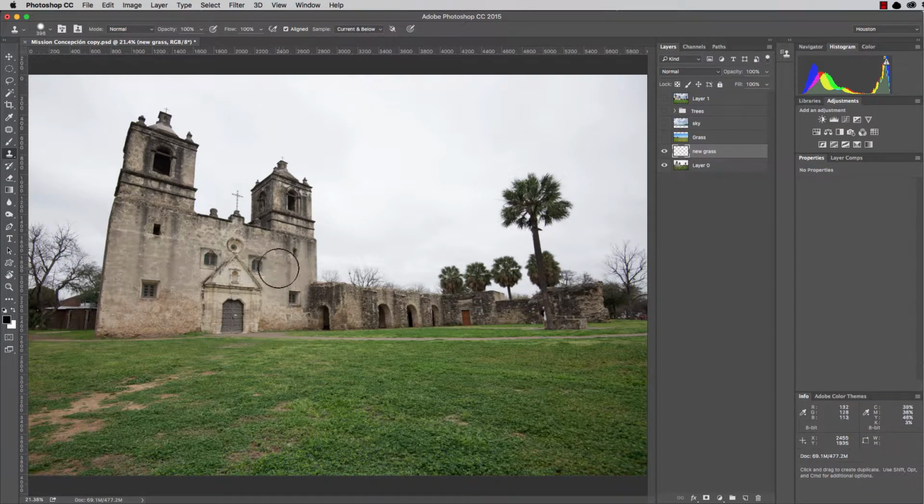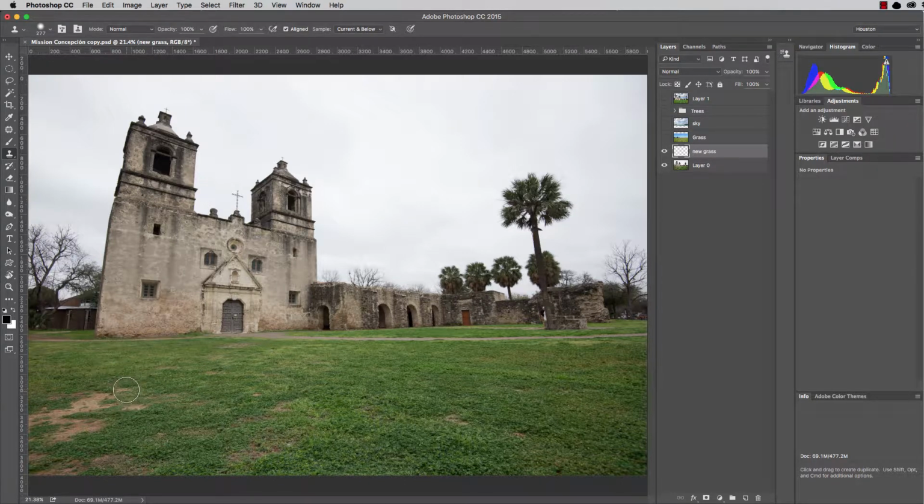All right, I'll let you guys experiment with that. So now we've got a pretty decent sized brush. I'm just going to make it a little smaller, a little softer, and then I'm going to sample the grass out over here. So I'm going to hold down the Option key and sample this grass, and I'm just going to go down here and replace.